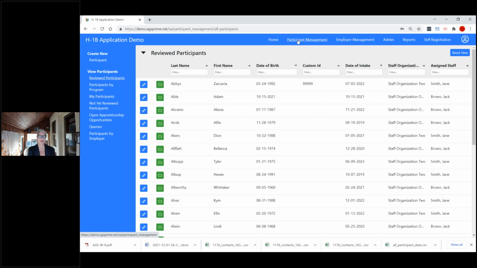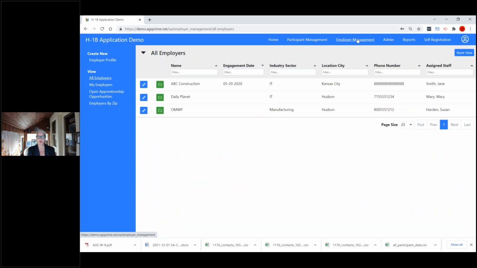When I click on participant management, just as part of an overview, this is where all of your participant data resides, both potential apprentices and apprentice data. The employer management module is a built-in integrated CRM component that allows you to manage all of your employers.